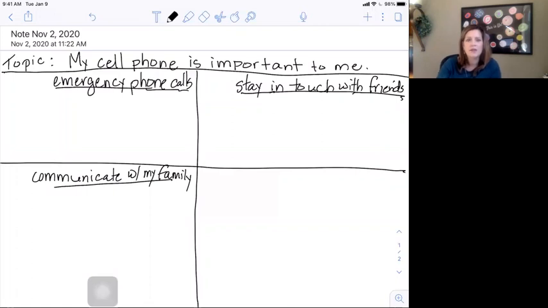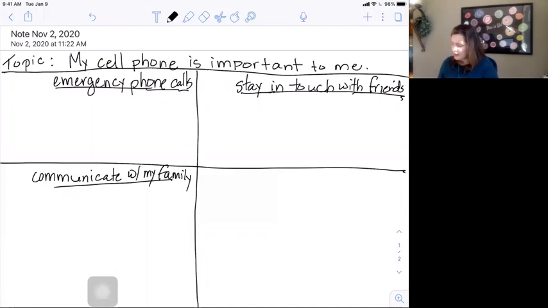If you're writing a paper maybe about an animal, then you would have 3 main ideas that you wanted to share. If you're writing a story, maybe it's beginning, middle, end, or maybe it's 3 things that your character runs into. Go ahead and pause the video and jot down your 3 things that you want to share in your story. When you're done with that, please join me back in the video.